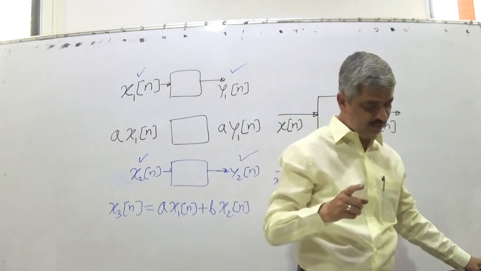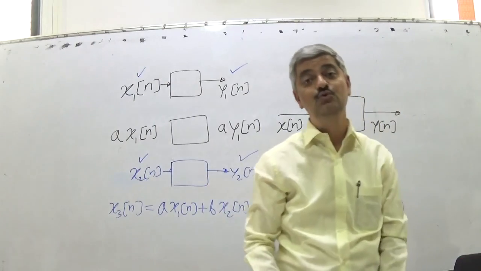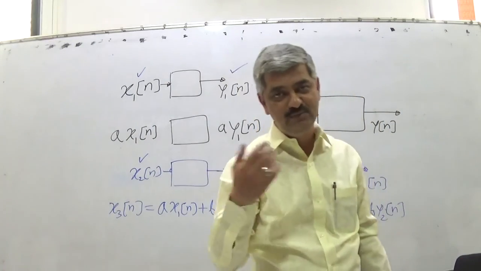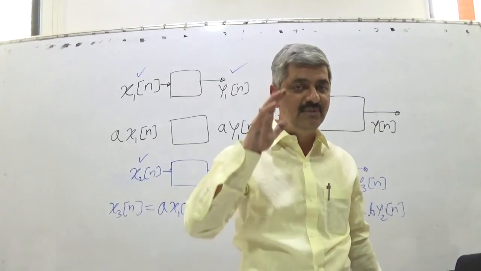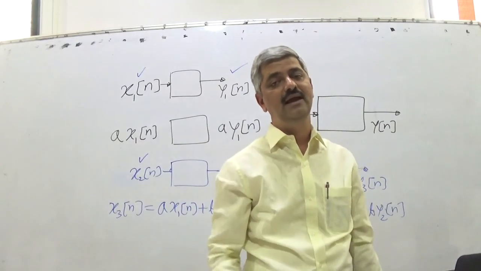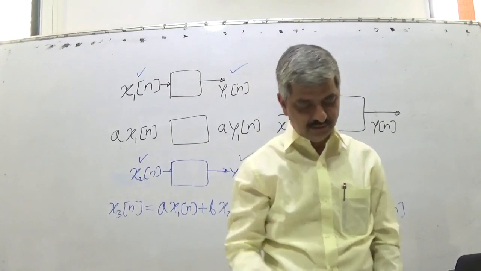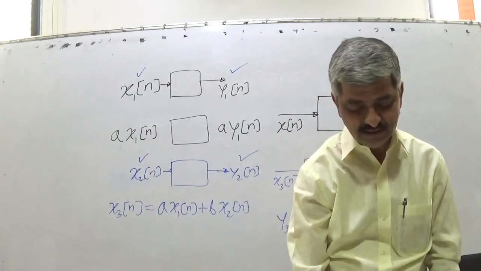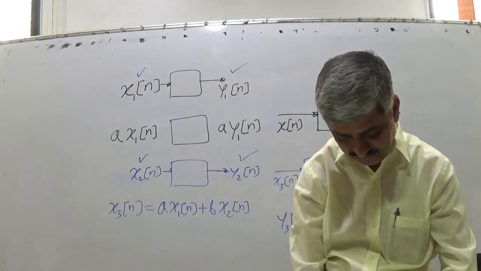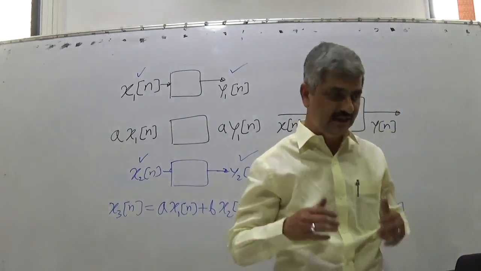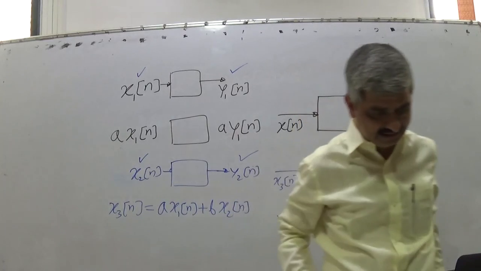So before we meet next time, think over what we mean by linear and non-linear systems, and also try to find some examples on your own. Based on those examples you can verify the linearity of the systems, and we will elaborate it in detail in the next session. Thank you.